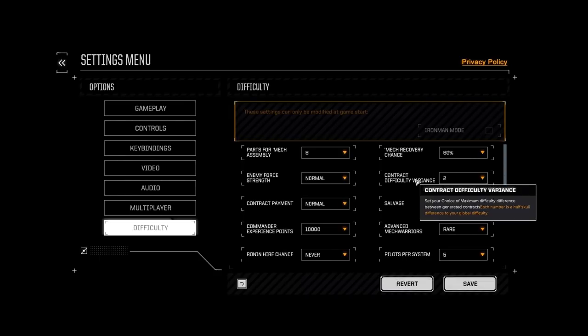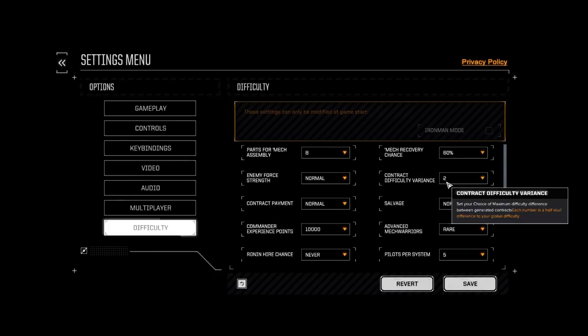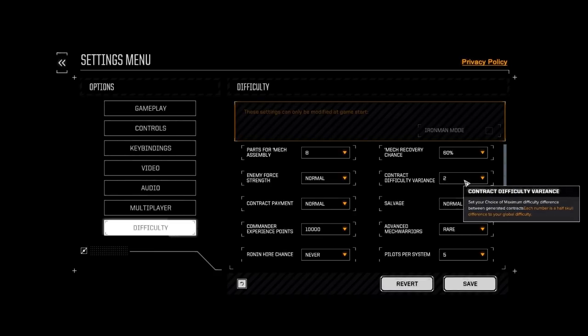Anyway, contract difficulty variance. This is the variance in half skulls that the contracts will generate when you're generating contracts new for a planet. So, for instance, if you go to a half skull planet and difficulty variance is 2, you'll get missions between half skull and 1.5 skulls. If the planet is a 1.5 skull planet, you'll get different difficulty variants between half skull and 2.5 skulls. So this is a full 1 skull variance of contract generation.